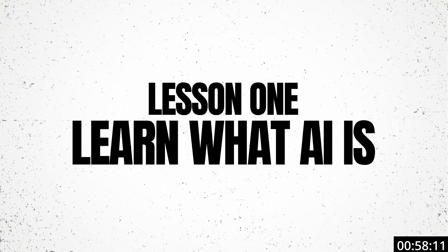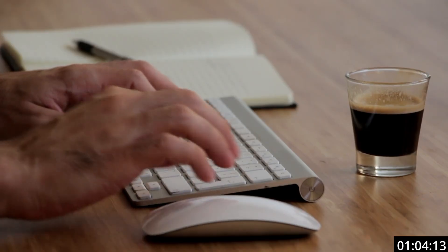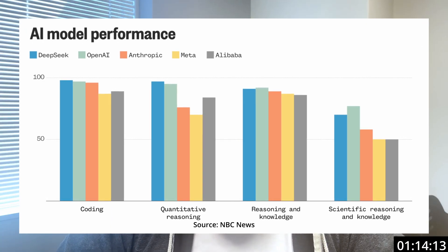With this in mind, let's dive into learning AI. Lesson one: you need to learn the common categories of AI solutions on the market right now. Text models can generate copy, reply to emails, even generate code. They can only generate content based on the data they've been trained on, but these data sets are getting larger and more involved, and certain models are way better at this process than others.